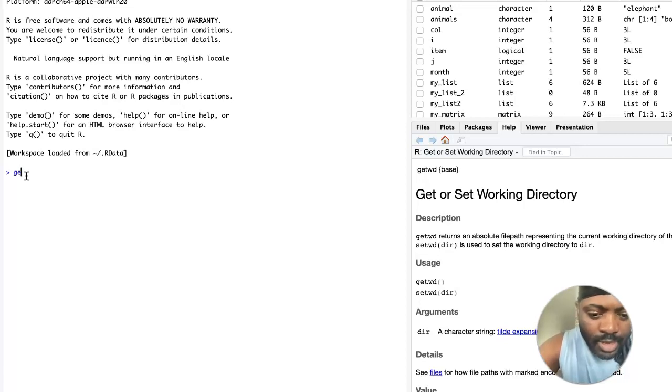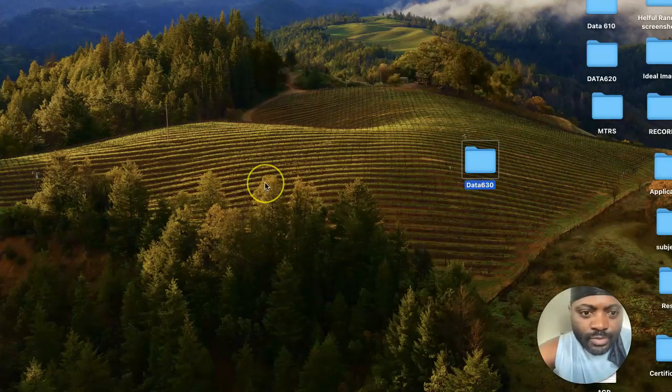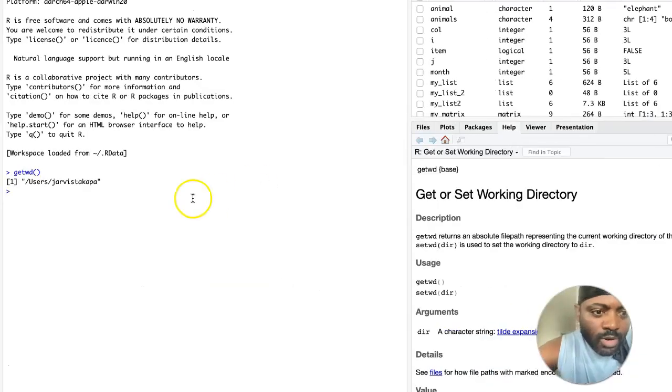I'll say getwd. It shows that my current working directory is /users/Jarvis Takapa. That's my name. Now I have to change it into this folder because this is the folder that I want R to go to for all of my work.